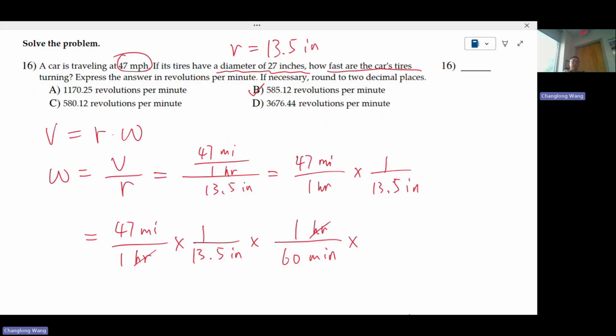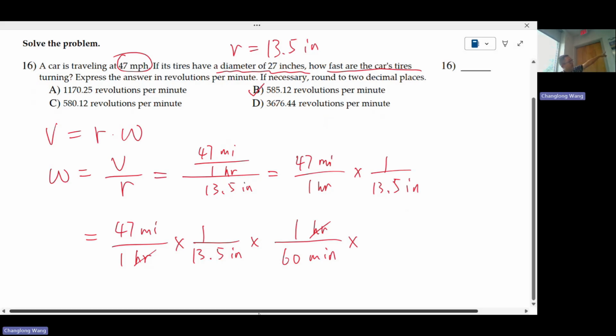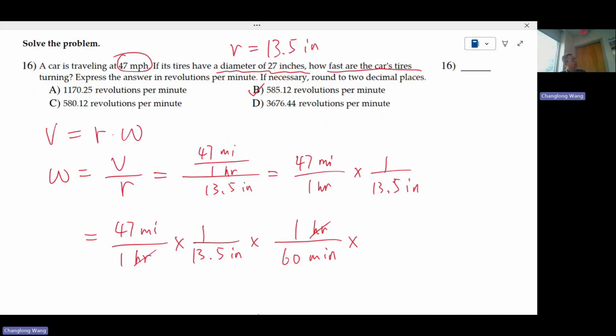So now the harder part is to go from miles all the way to inches. That's why I have those converting factors. And we can do it one at a time, right? To go from mile to yard, then yard to feet, feet to inch. So using converting factors, you can keep multiplying these things in a sequential way. So that, I mean, yes, even if it's tedious to write, at least it's straightforward enough.